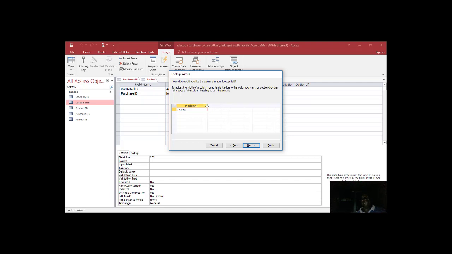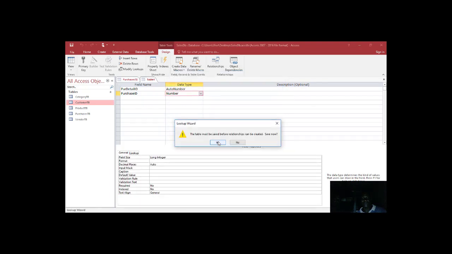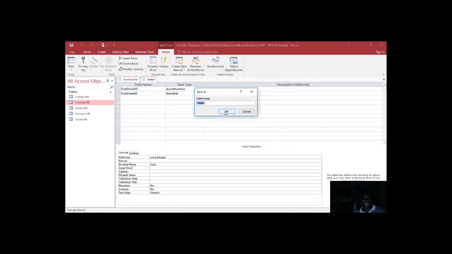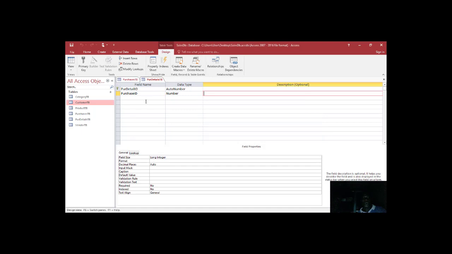The reason behind it is that he's not seeing anything yet, and the table is still open. So it doesn't matter to us. It will ask us to save it now. Yes, save it. What are you going to save it as? Purchase details table. Save. Yes, so we have saved this one now, but we are going to go more.